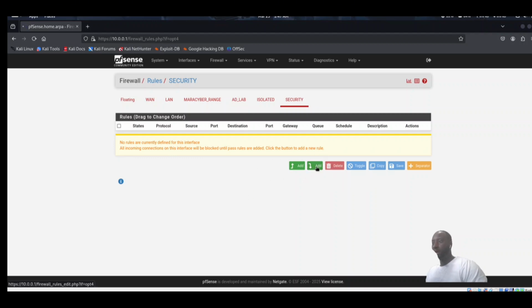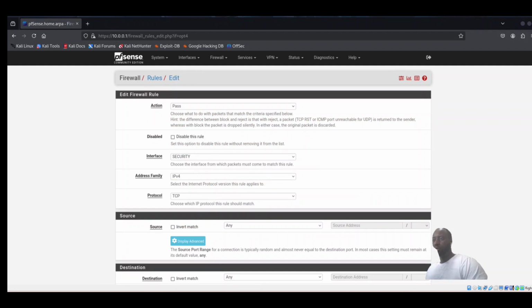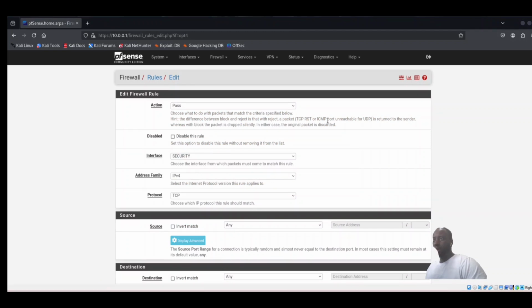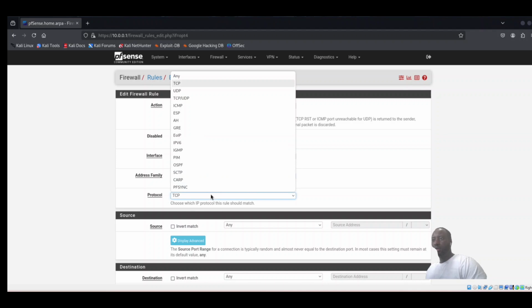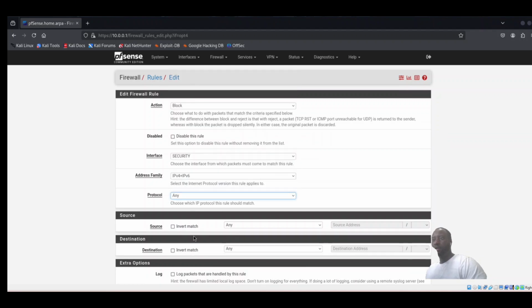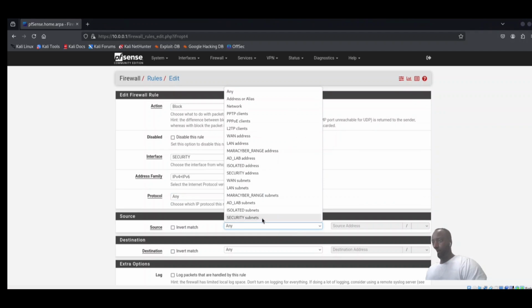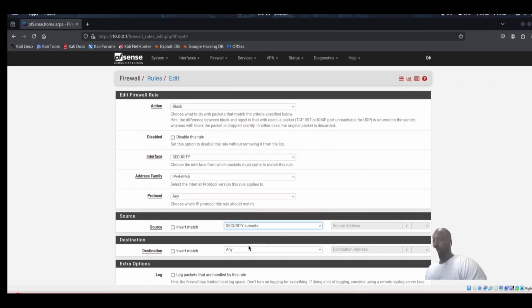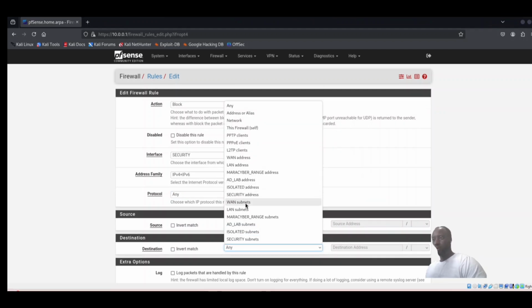So now we're going to go ahead and add the rules. Click on add, and let's add the rules that we want for our security. Okay, now the action will be block, the address family will be IPv4 and IPv6, and the protocol will be any. Here the source will be security subnet, and the destination will be WAN subnet.